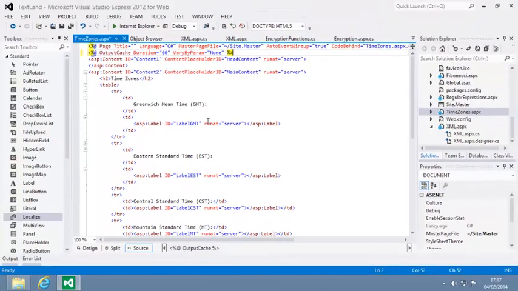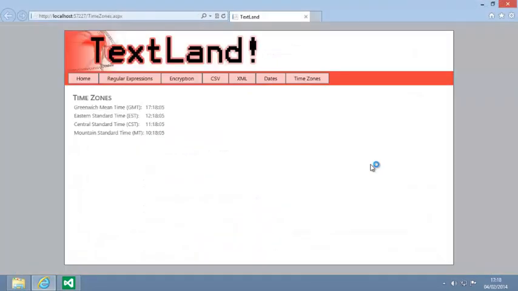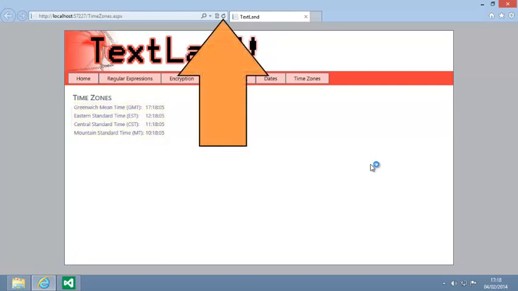Now that caching is enabled, view timezones.aspx in your web browser again. Once again, the times are displayed. After a few seconds, press your web browser's refresh button to refresh the page.